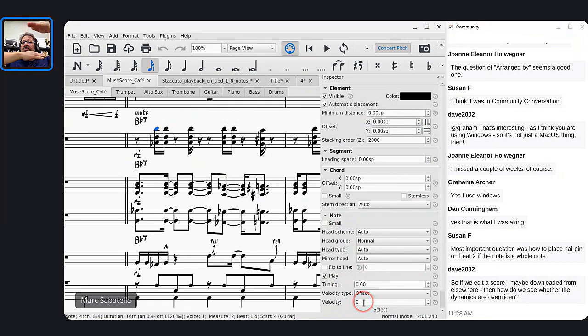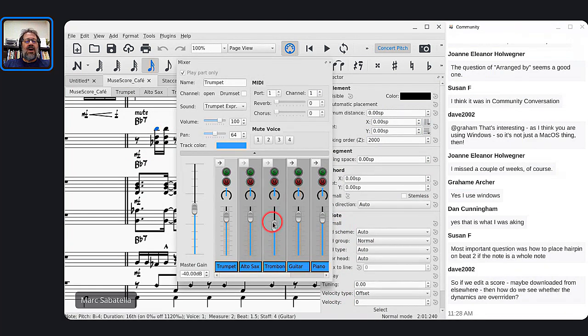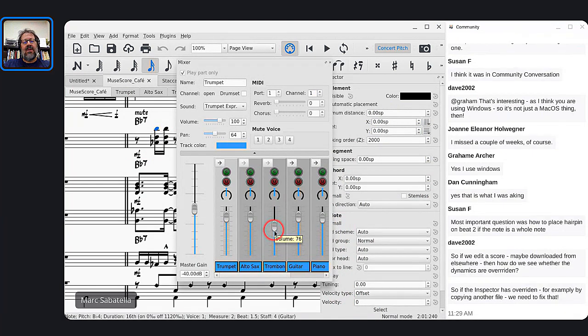And of course, remember, between two different staves, the mixer might have differences. Here, I've pulled the trombone volume down because it was too loud relative to the others for the same dynamic. I find that generally true for the trombone in the default sound font, so I often do this. If in the mixer someone has pulled one staff down, then yeah, all of its dynamics will be different. So again, if you're having trouble, we're happy to help. Just post your score to the support forum.